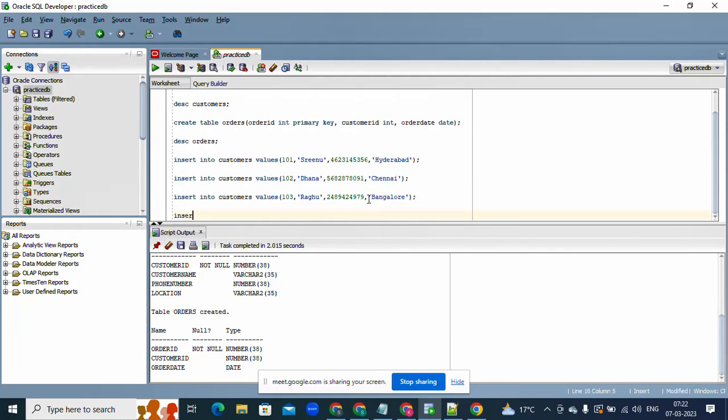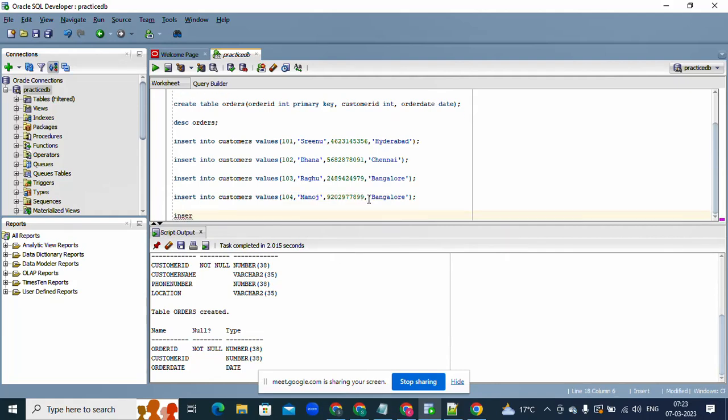And I would like to take 104, Manoj, and some number. So randomly I have taken some data. Insert into customers values.